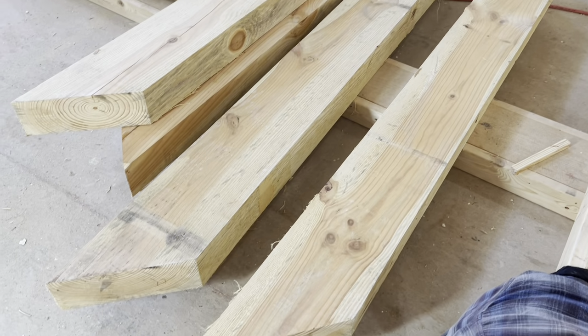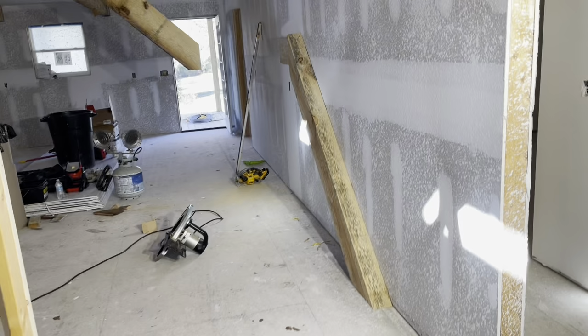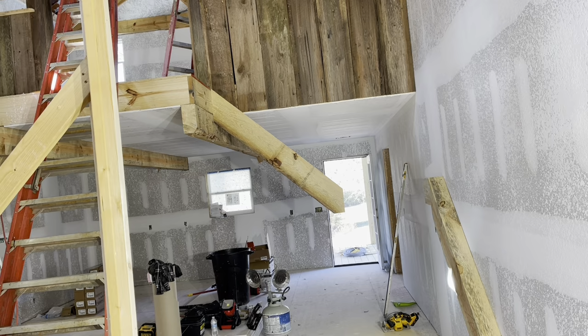All right. Me and Goob got some of the stringers cut out yesterday. She's ready. We're close here. She's set for cold weather this morning. Yeah. And we're starting to put them up right there so you sort of get an idea of what's going on. You're going to go up there, hit a little landing, and then up to the top. Both sides. That's what we're working on right now.